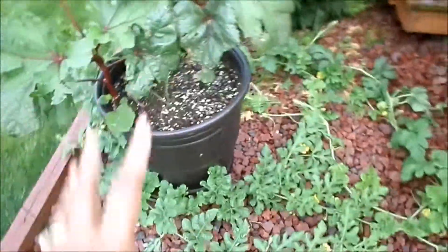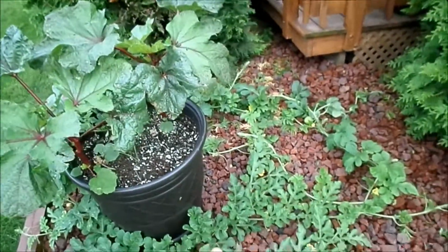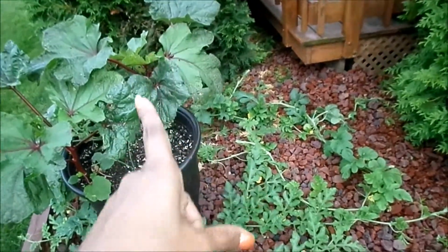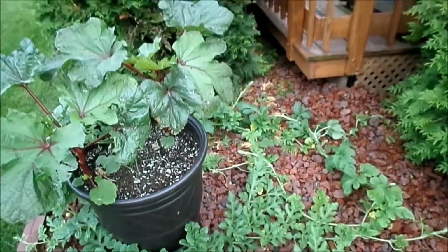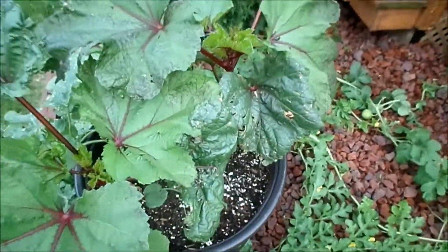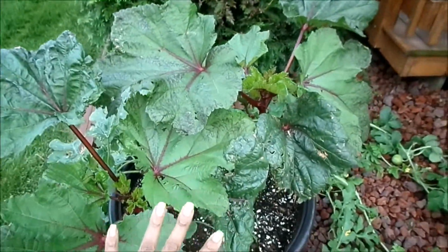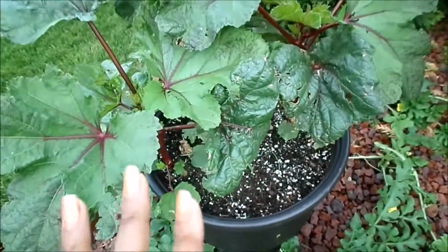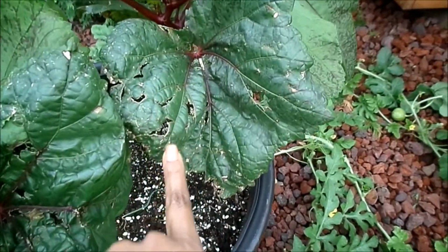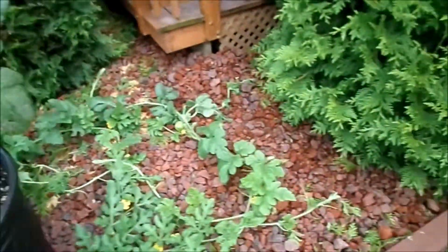But what I'm learning is that these watermelon vines, well, let me not speak too soon, but the watermelon vines are doing better in full sun. The other one gets less sun. On the other hand, the okra plants are less damaged. These look beautiful, actually, more so than they did before. But the plants on this side looked a little bit more insect damaged somehow, and I was attributing that to the sun and how it beamed down.